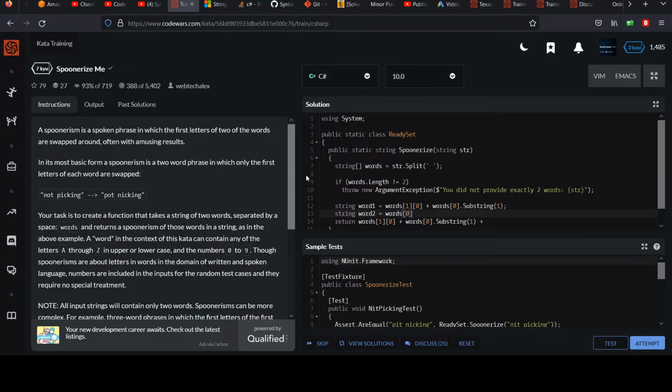So word 0 would be the first word, and again index 0 would be the first character of the first word, and we're going to add that to the rest of the second word. So then we could say words 1, again substring 1, because we want to skip the first letter and just take everything else. We want the icking. So we got the N, right? This gives us the N. This gives us the icking.